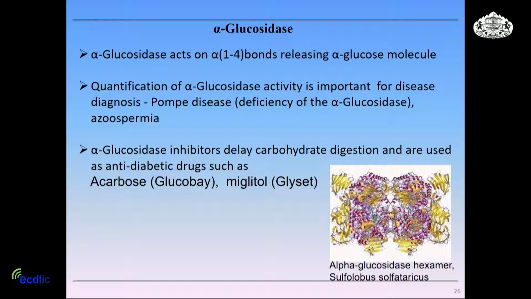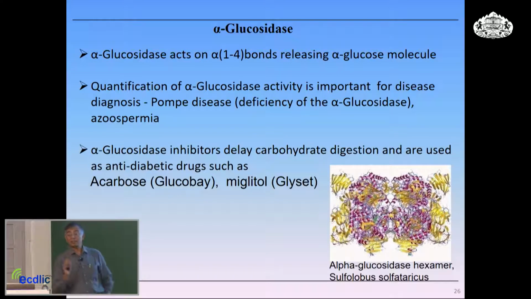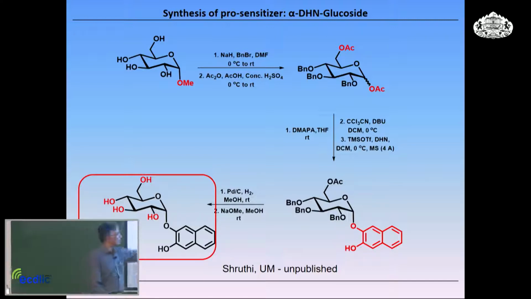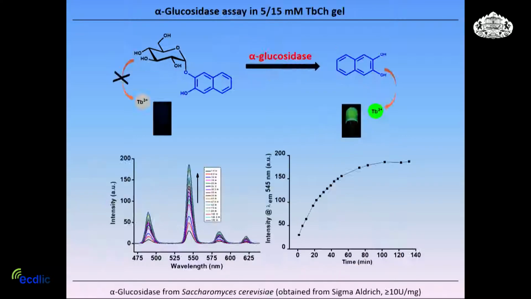And I will show you just one more example, alpha glucosidase, because some of the alpha glucosidase inhibitors have been used as anti-diabetic drugs, because they slow down the metabolism of sugars. So very recently we have made this alpha glucosidase derivative. The difference here is basically stereochemistry, that is only for organic chemists, whether it is down or up. This is what makes an alpha glucoside, and Shruti, my student, has shown that in the presence of alpha glucosidase it shows the characteristic green emission, indicating that it is specific for this.